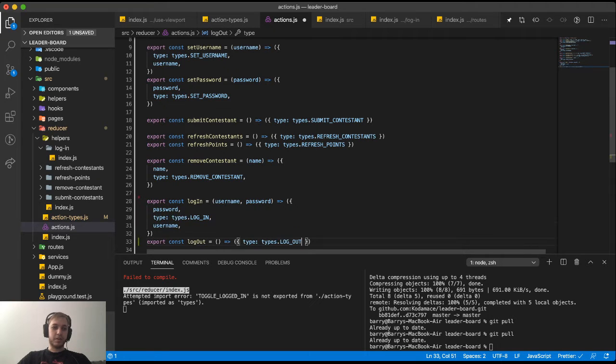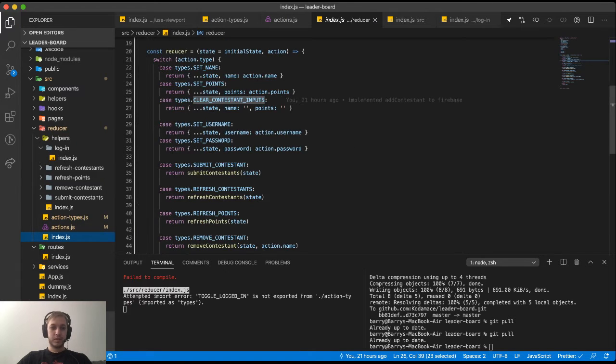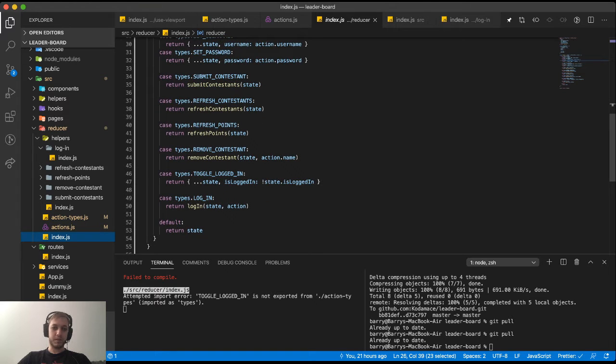And then in our reducer, again, just going through the norms of things. This basically means log out, and over here for logged in, we're just gonna return false. And now we have to go to wherever we were implementing it, which I'm sure you did because it would have complained, I think, if you tried to do stuff.